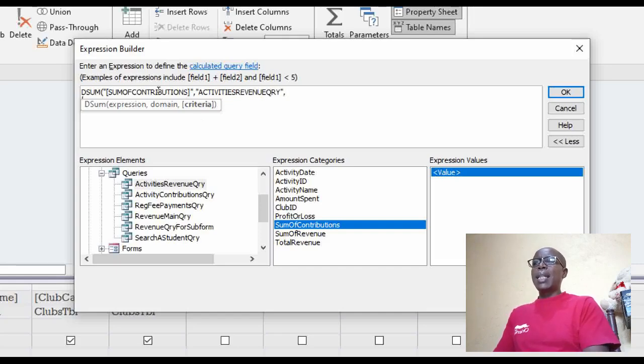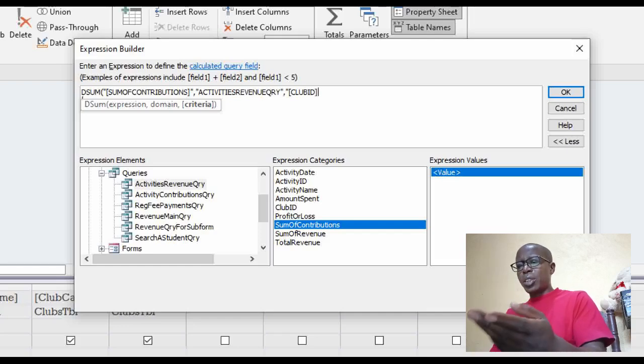So you can see the DSUM function normally has three parts: the expression, the domain, and the criteria. Now, the criteria is about the club ID, where club ID is equal to.